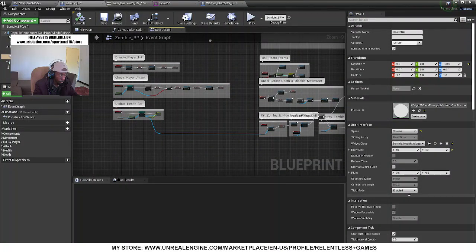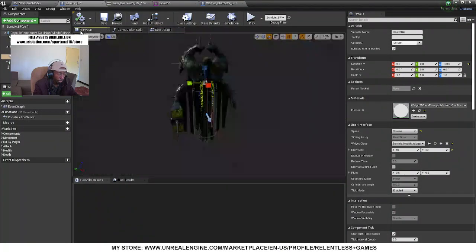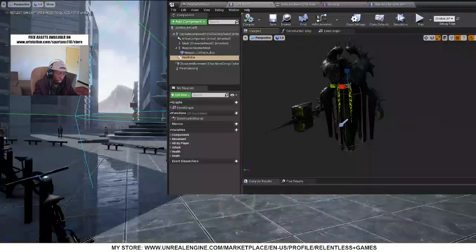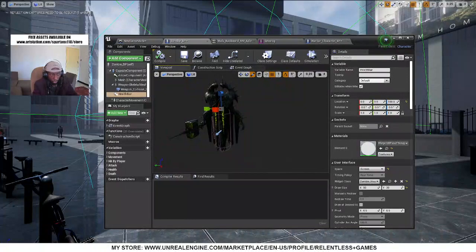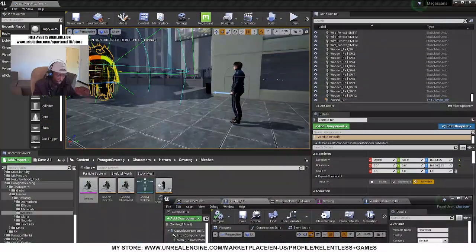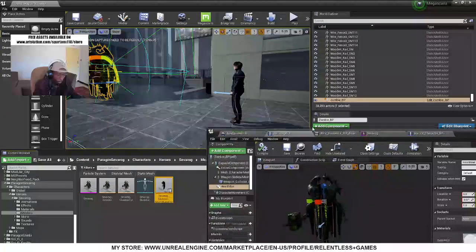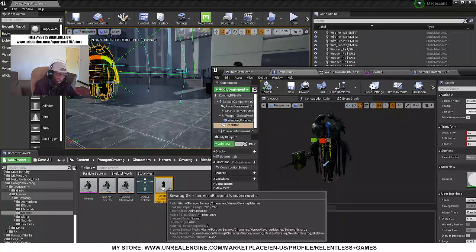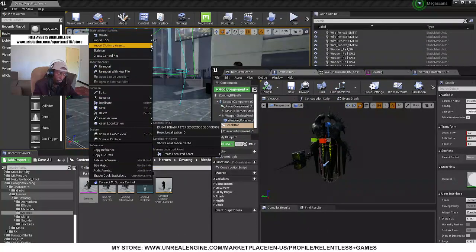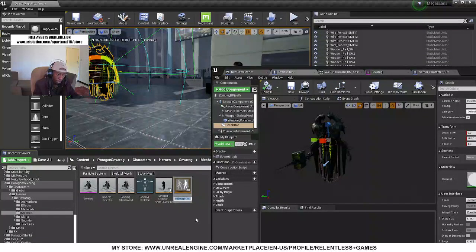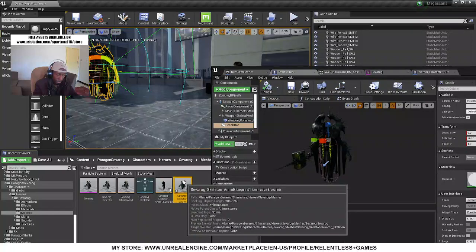So the next thing we're going to do here is Sevarog needs some motion. He needs some animations. Sevarog comes with his own blueprint, but that blueprint was made specifically for the purpose of Sevarog being the player. But right now Sevarog is the enemy. Okay, so we're not going to use this. We're going to right click on Sevarog and create a new animation blueprint. And I'll just leave it named like that, the default name.